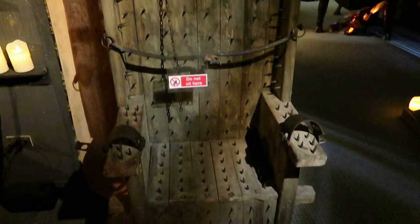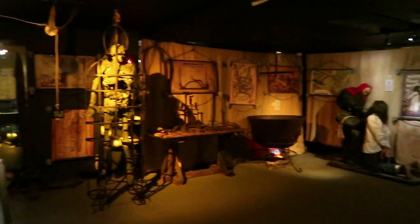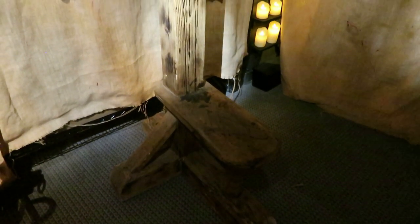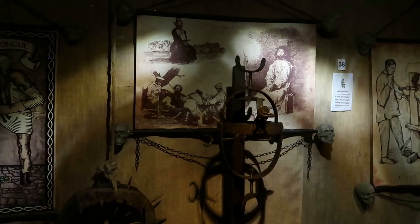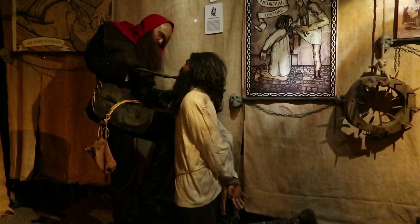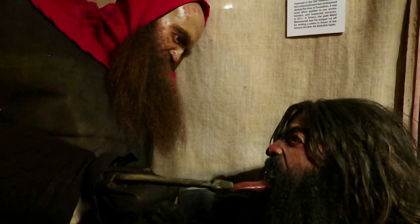This is the chair of inquiries — that looks comfortable. This man is having his head and hand crushed by vices; this was a horrible interrogation method that would literally break people — his eyeballs popped out. This is the Gratts, an alternative to the gallows that would simply strangle the victim with a rope while sitting down. This chair was a one-of-a-kind device found in a castle at Cuenca, Spain. This guy is having his tongue cut off — this is an ancient form of punishment featured in the Old Testament, and has even occurred fairly recently in Yemen.